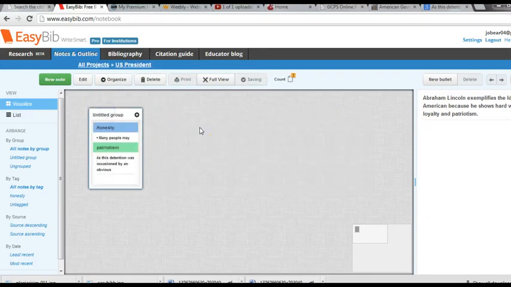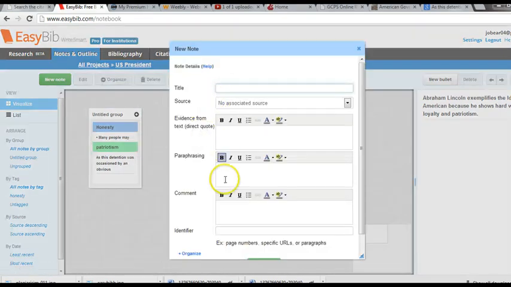So I'm going to keep on doing this with all of my sources. When I find a fact I want to use, I double click, I fill this information out, and then I save. So I'm going to pause this real quick, and I'm going to do some research for a couple hours and find some good facts to go in here until my notes are done. And then we're going to look through the outline feature.